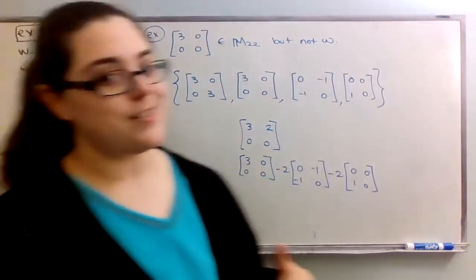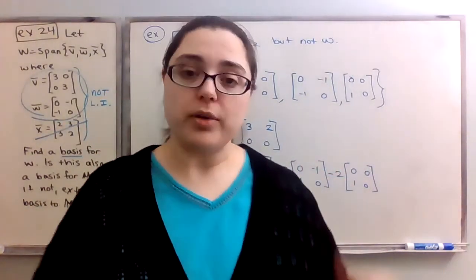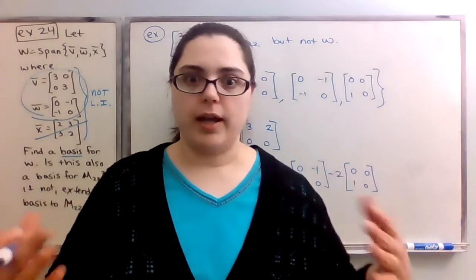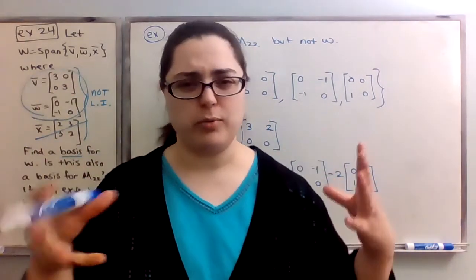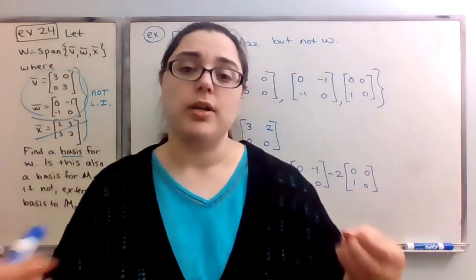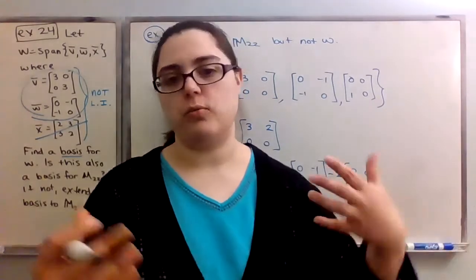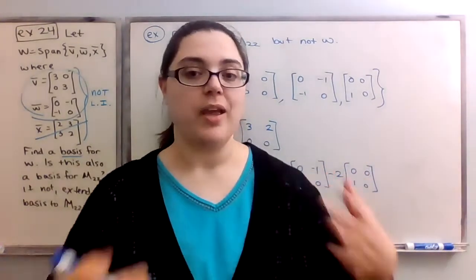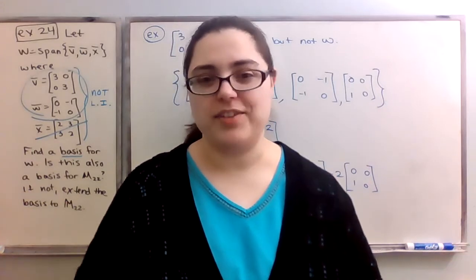Now, what I'm doing here is a lot less formal than what we just did in our previous example. In our previous example, we had our x squared plus x, and then 1 minus x squared, whatever it was. So we've got those two. Let's try and write the standard basis elements in terms of those, and the one that we can't, then we're going to toss in. So we could also very well have done that here.